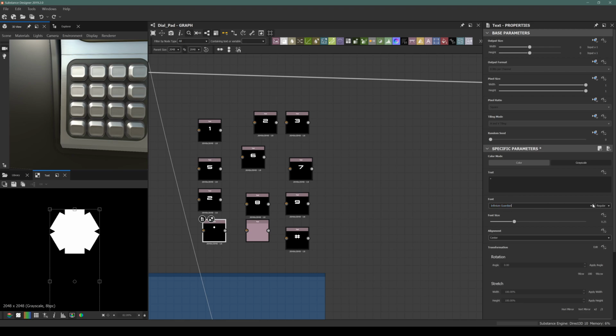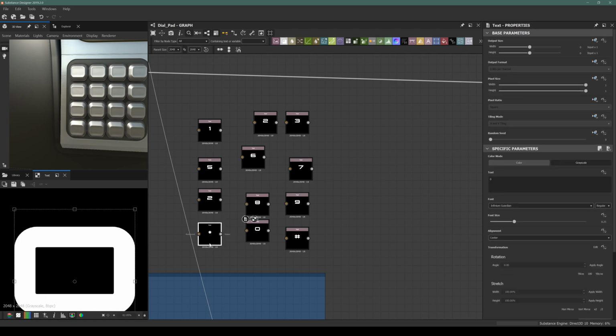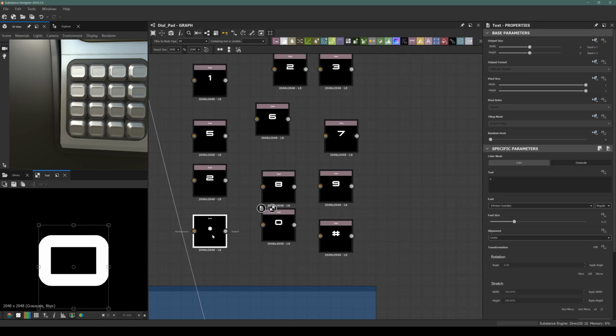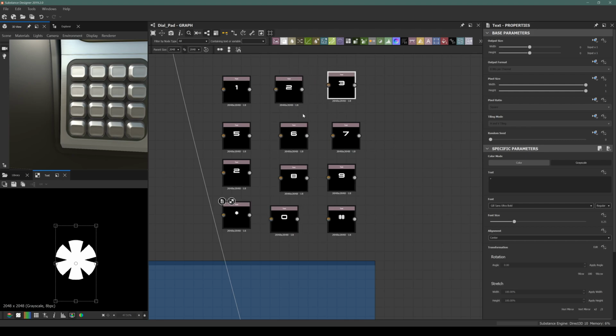I will change the font for this. Let me check if any similar looking font here. Alright, this will be okay for our need.